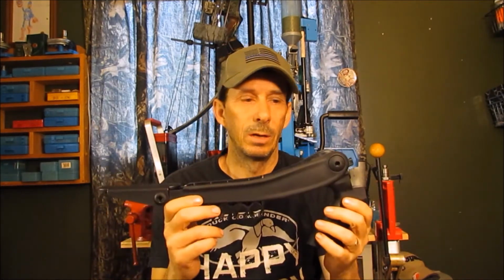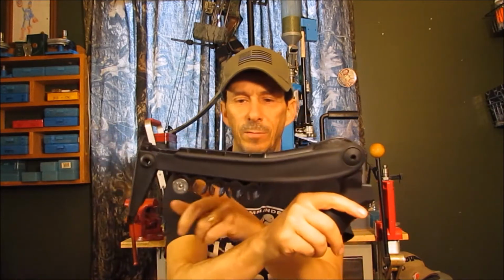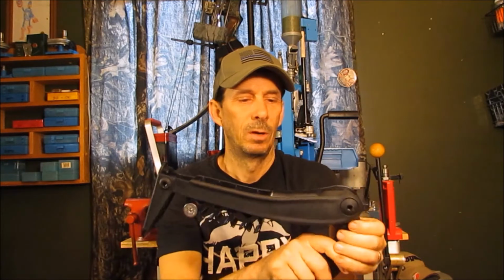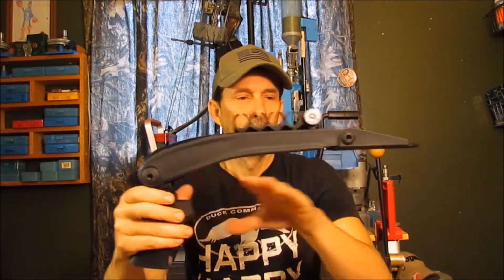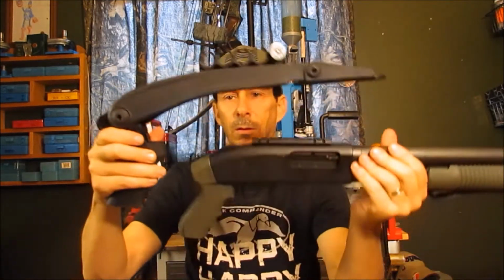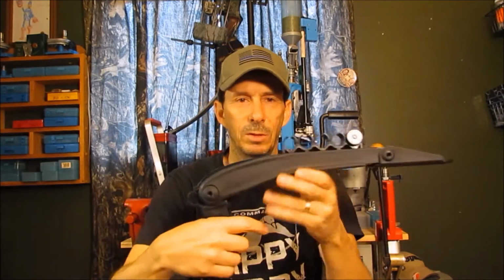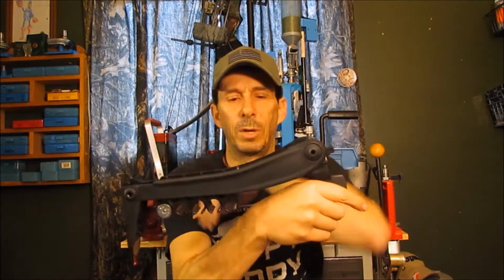Now also, you can get a stock adapter like this for your gun. It simply works like this. You have your grip and you have your butt stock in. You can have spaces for more rounds. I simply push the button and flip it up like this, and it would lock in like that over the gun. So it's an option that you want, so you could still have the pistol grip part of it, but if ever you needed, you could go to a butt stock.